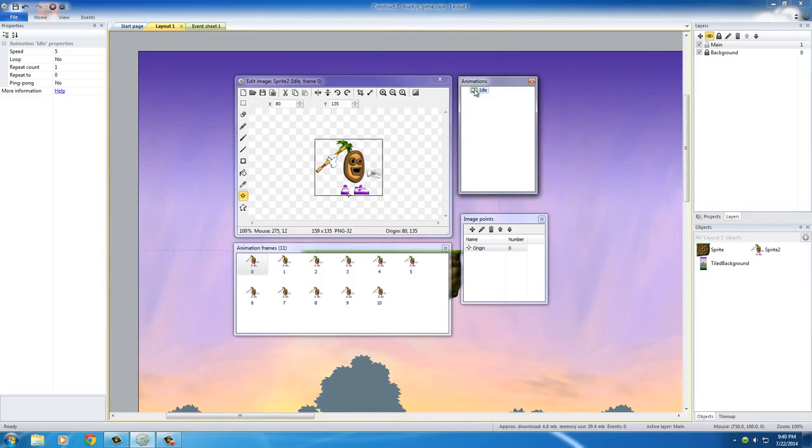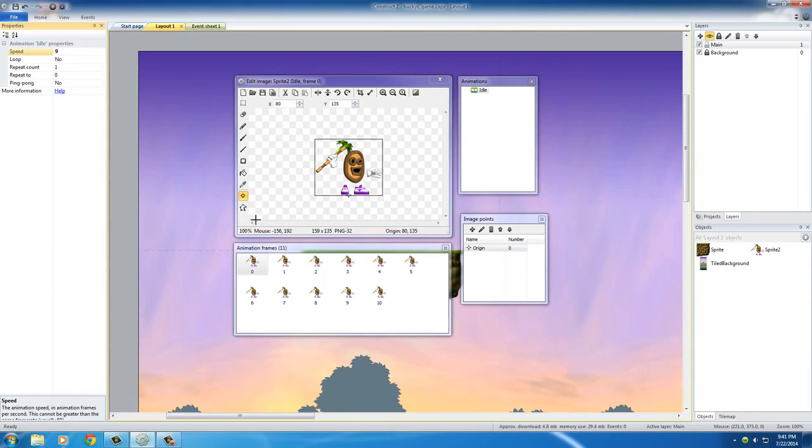And so now that we have this animation named properly, the next thing I want to do is change the speed of the animation. So make sure that this is selected, and once it is, the properties of it will pop up on the left, and change the speed from 5 to 9. Now of course the speed of your animation is just going to be preference more than anything else, but I know that 9 looks pretty good on here. And obviously the faster the speed is, the faster that these images are going to play.